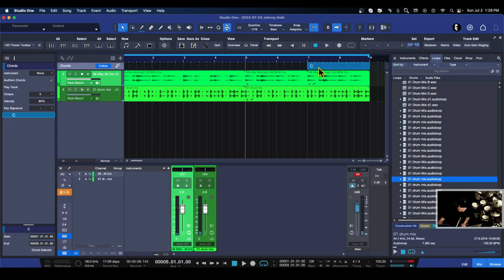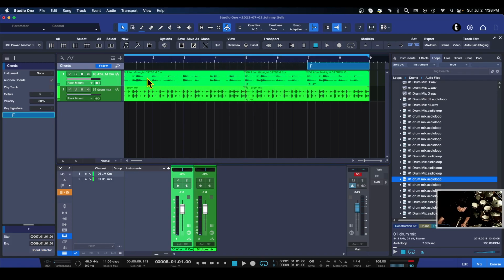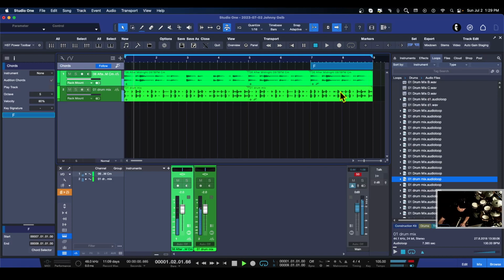All right, so let me actually change this. I'm going to try F. I want to see what it does. Now, I don't know what keys these are in. Sometimes they're labeled, sometimes they're not. There you go.